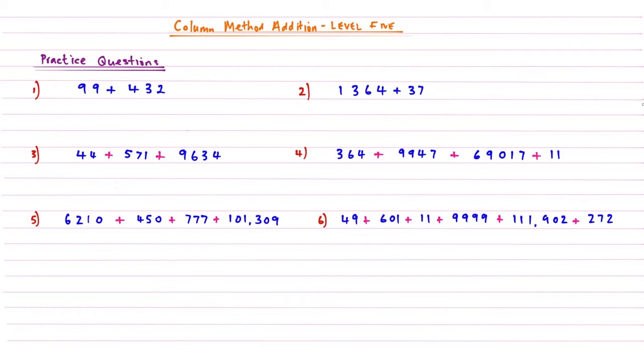So have a go at those practice questions. There's 6 for you to have a go at. There's a ridiculous one on question 6, but it's something that you might encounter in later life, or indeed in your exams, be it GCSE or what have you. So have a go at those. Pause the video, grab a piece of paper, because it is important that you do these on a piece of paper and practice setting up the method so it becomes easy for you to do.